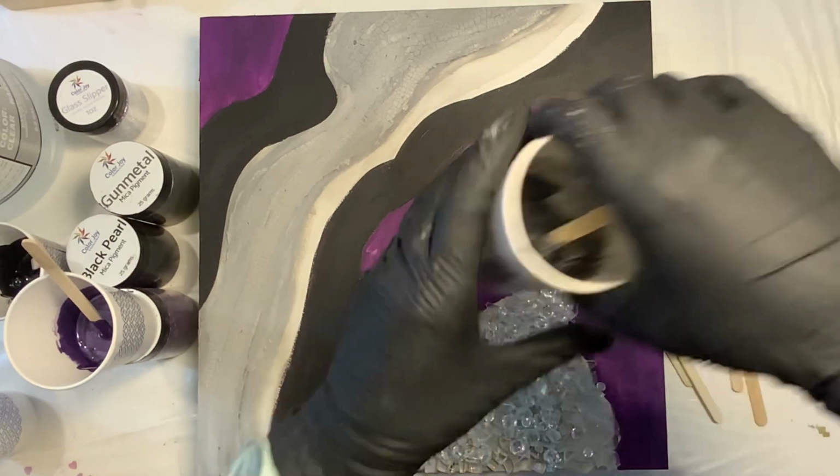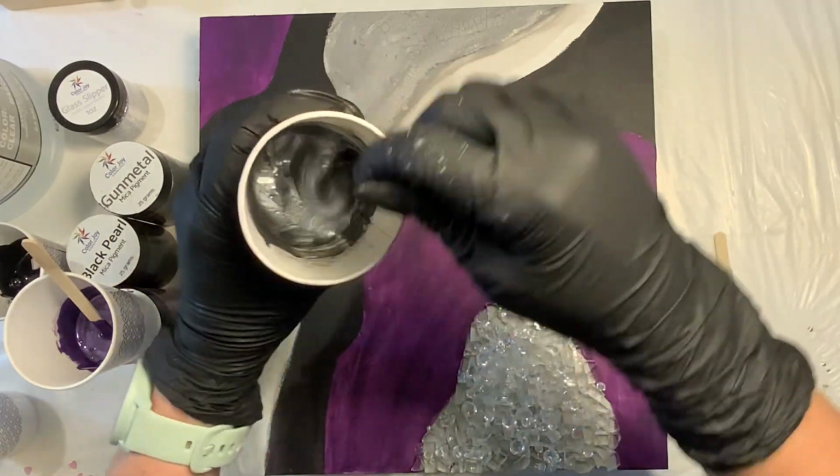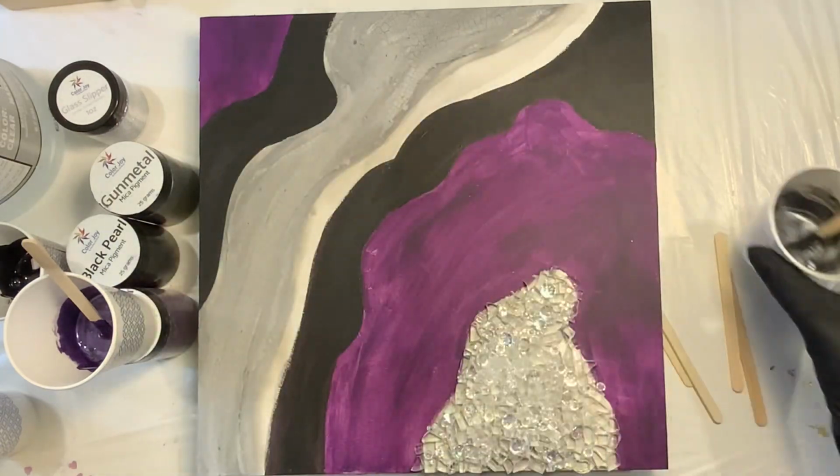And I will also show you the Gunmetal here. So these are all pearlescent mica pigments. So they're not matte, they have a bit of a shimmer to them.